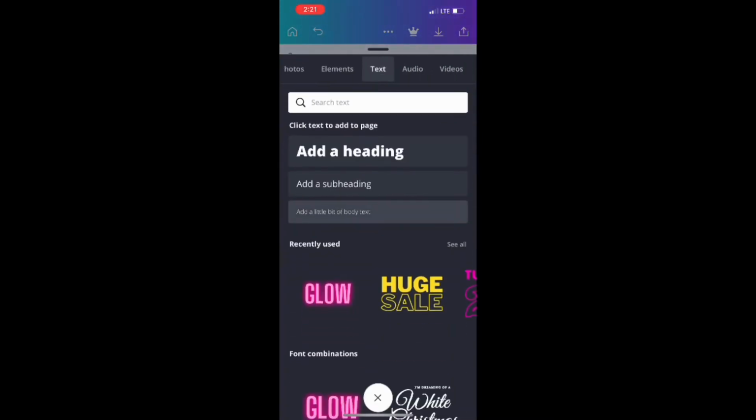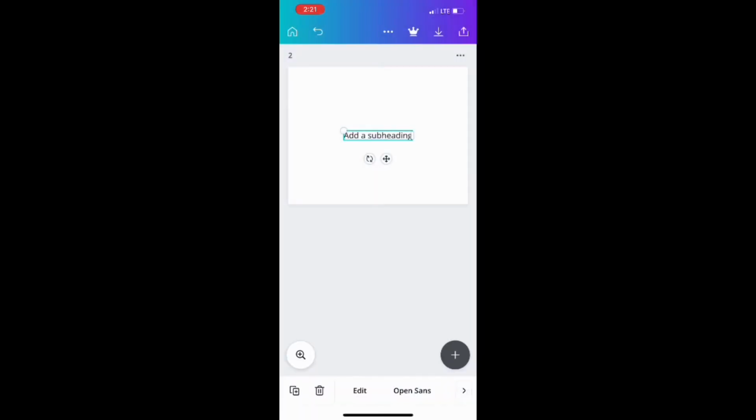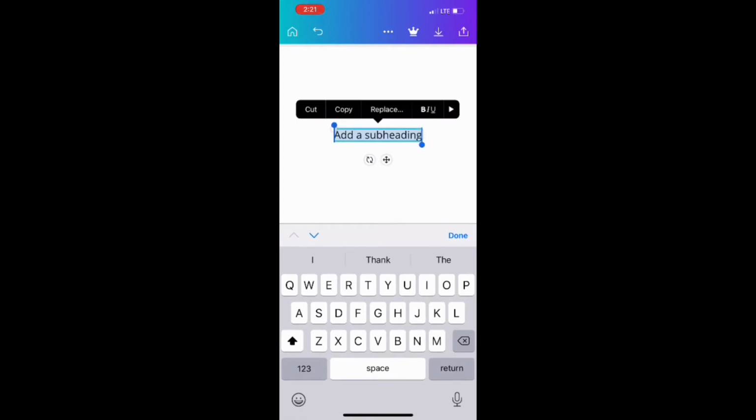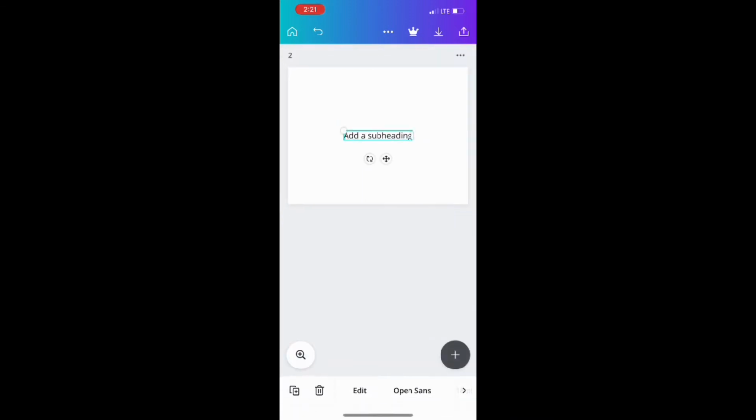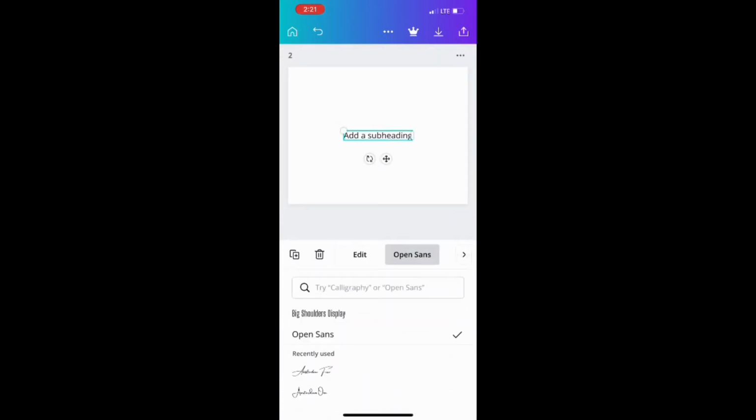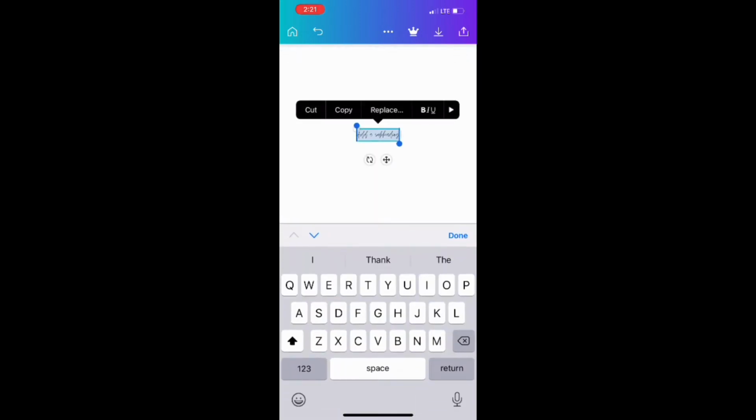And then I'm gonna go find a font that I like on here, because I wasn't able to use the fonts that I downloaded and put them on Canva. I'm not sure how you do that on a phone. I don't think you can. Maybe you can do it on the computer, but I'm just looking for fonts that they already have preset, and they have a ton. These are some of the ones that I like to use.